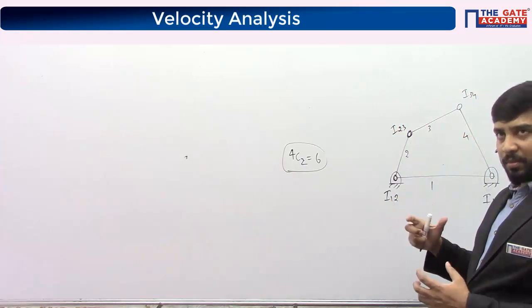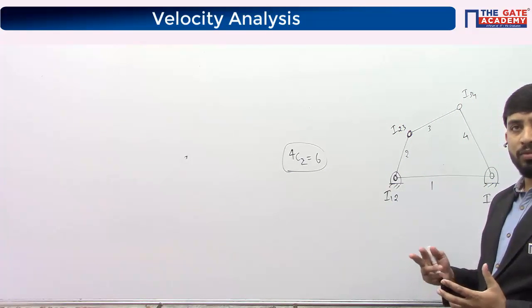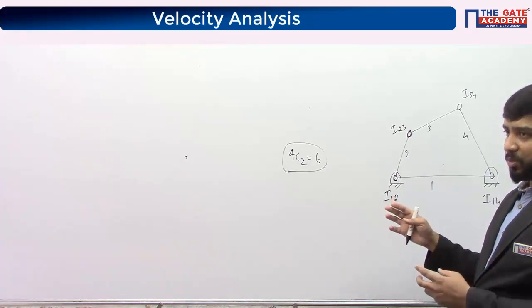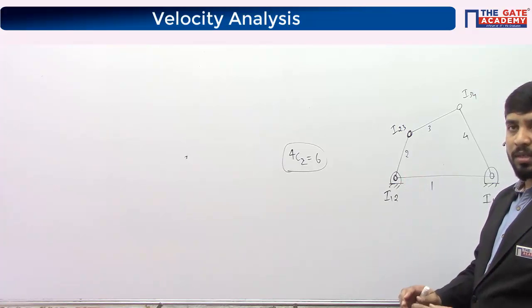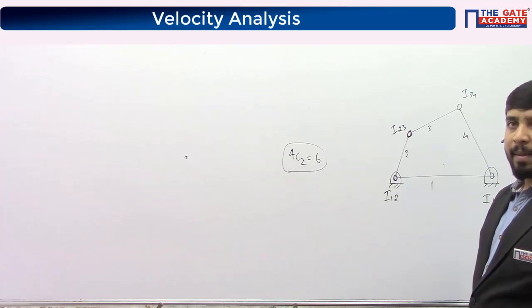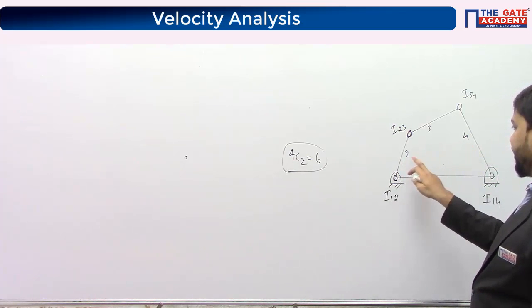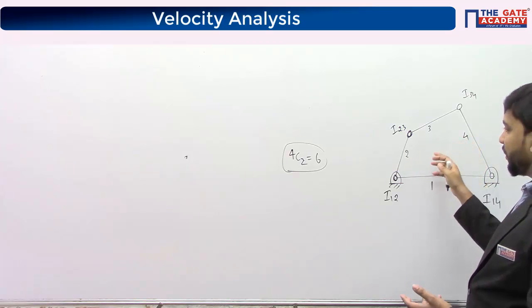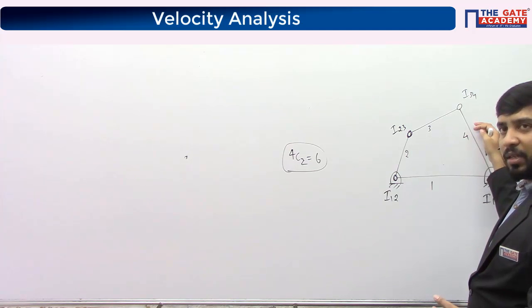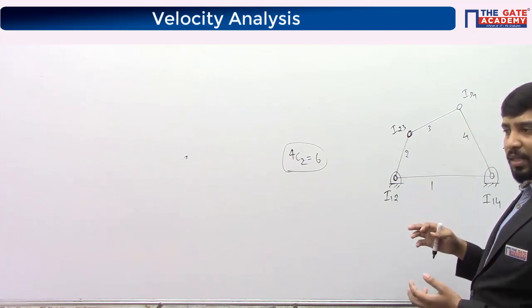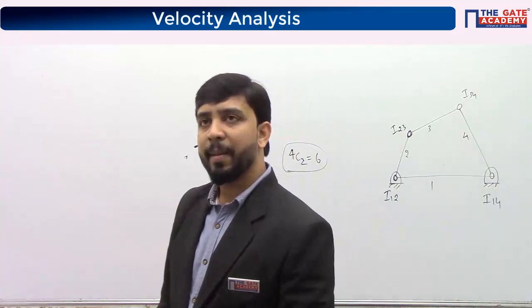So we have discussed methods for locating instantaneous center when one body is moving and one body is fixed. When a body is fixed and another body is moving, we can easily draw velocity vectors and we can draw perpendiculars to velocity vectors, and wherever they intersect, that is your I center. But how to locate instantaneous center for two moving links like this? Link 2 is moving as well as link 4 is also moving. So if I stand on this link, I have to see the relative velocity vectors on this body. I have to draw the relative velocity vectors and then I have to draw perpendiculars to them, and wherever they intersect, that gives me the I center.